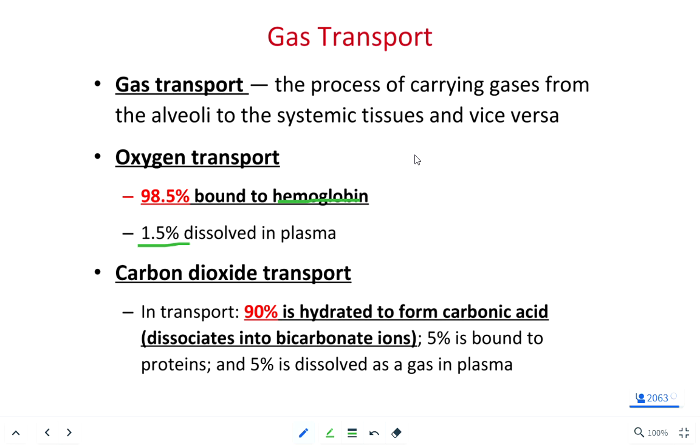A lot of students think that erythrocytes, or red blood cells, transport both oxygen and carbon dioxide equally, and that's a misnomer. The carbon dioxide is processed in the erythrocytes, but once the erythrocyte is done processing the carbon dioxide, it's a secondary form. And the reason we need to convert carbon dioxide into a secondary form is one very important reason. We don't like having bubbles in our bloodstream. Bubbles in the blood are not good.